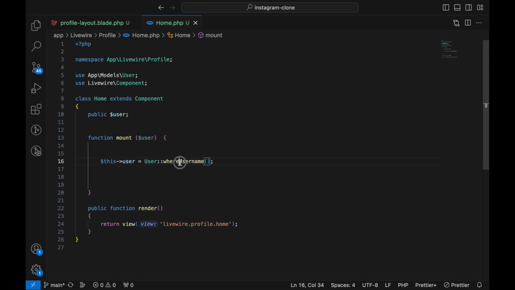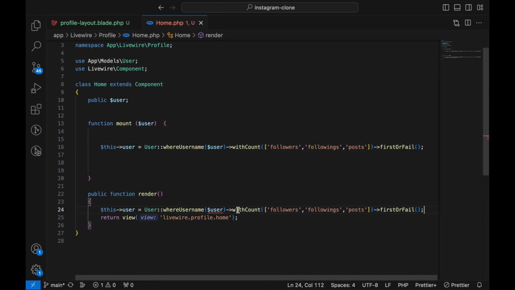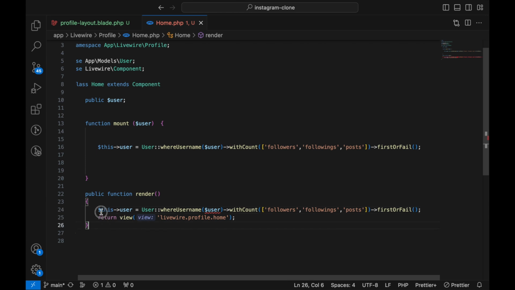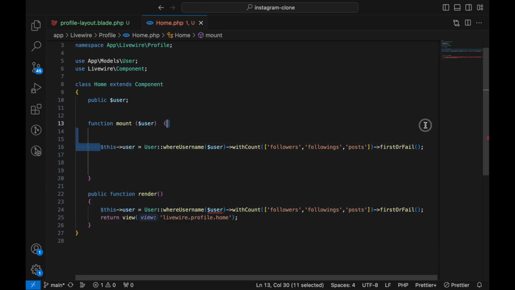For example, we have a username field in our table, so we can just say where username user. Right here, I'm going to say with count an array of followers because I want to show the followers count, followings, and I want to get the post count for this user. Here in the end, just say first or fail. Or we can copy this command, and then when this render method is hit, which means the user is actually found, we can say this user username.